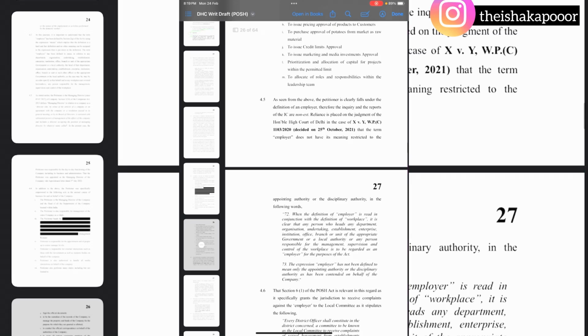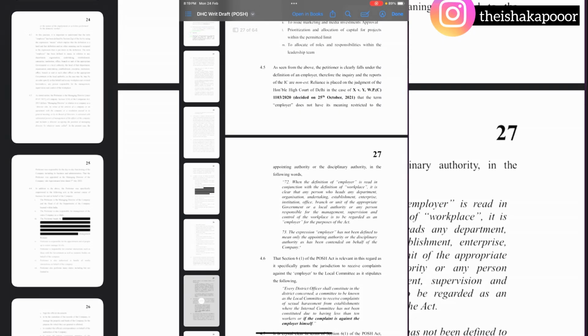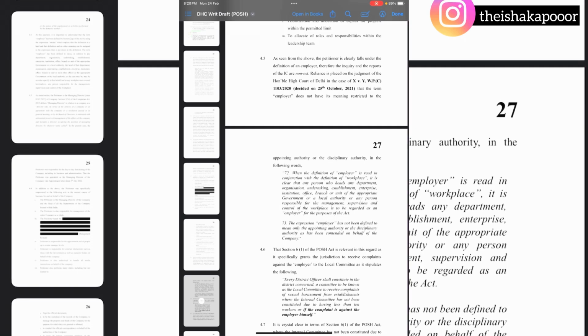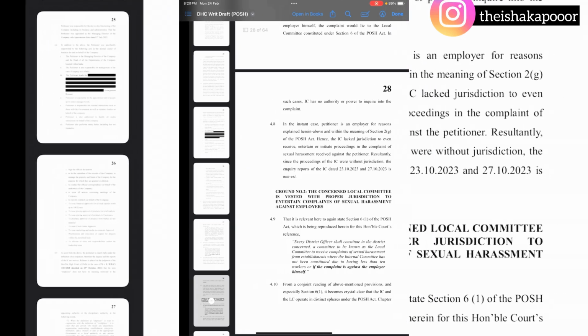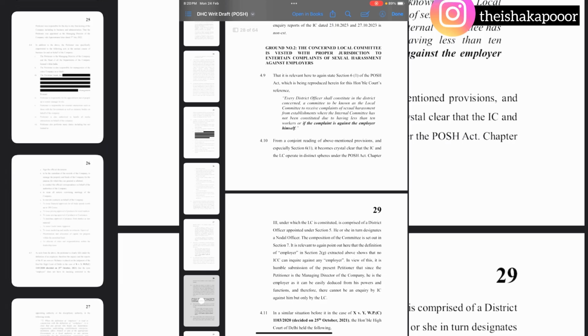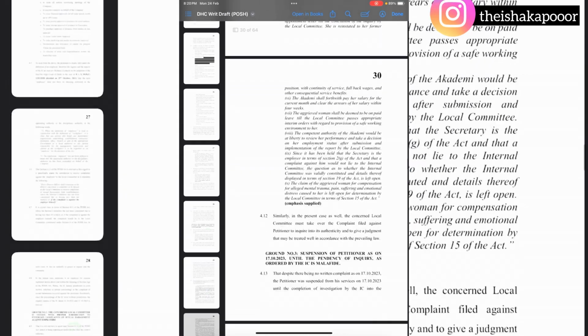I also rely on the case laws that are supporting my case. Some people say do not disclose case laws here in your petition, it's not needed. But whenever I feel that it's needed in any of my drafts, then I do it, and I've done it here. There is no hard and fast rule which says that you should have these case laws here, but I like doing it. Then there's ground number 2. The local committee is vested with proper jurisdiction. So I'm saying that this complaint against my client should not have been handled by the authority which handled it. Rather, the local committee should have handled it. Now I go on to reproduce the section which is relevant, and I say how what I am saying is correct. Then again, I rely on a decision which supports my ground.